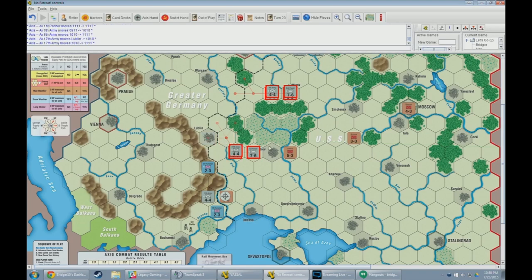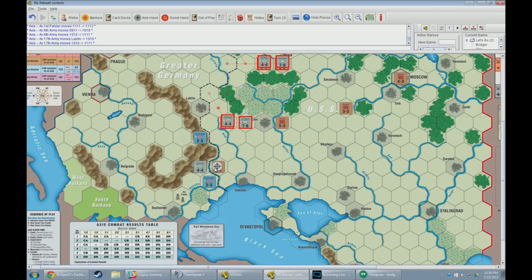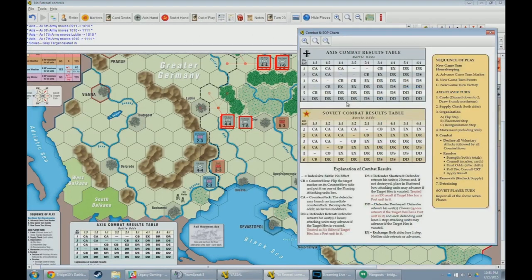Perfect. And now we go down to the Romanian one. This is a 6-3, so that is a 2-1. Unfortunately, you're attacking across a river, so I do get a shift for that, and you don't have any armor, so you don't get a shift for that. However, you will get a shift for the blitz. So it goes from 2-1 back for the river and then back up for the blitz. Did you have any cards that you wanted to use?